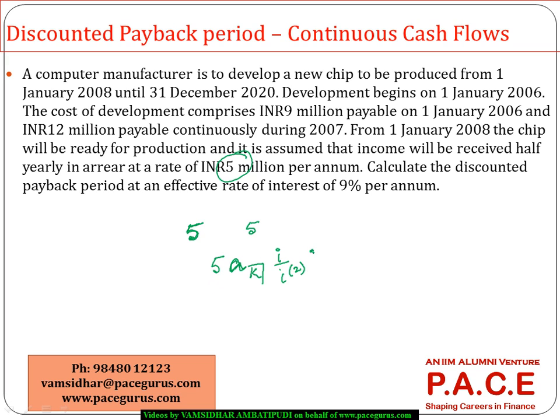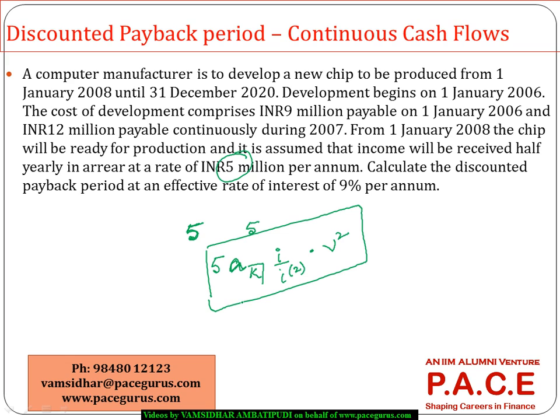Now, the present value, this is as of 2008, but I want to take it as of 2006, which means I am discounting it by 2 more years at the rate of 9%. So I'll take it as v squared as a part of my notation. So this would be the present value of all the cash inflows. Depending on what is the value of K, we can either take it from our actuarial tables, the different values of K, or we can even find out using the formulas of Excel.